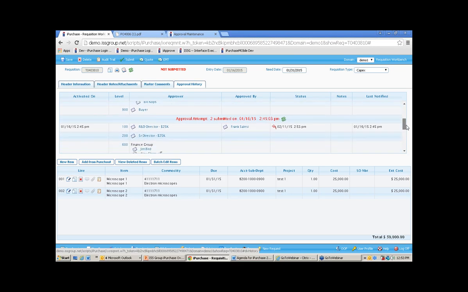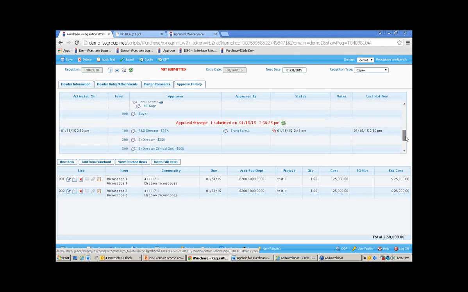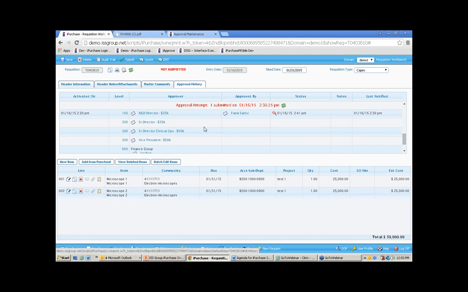I've done that here on this requisition, just to show you that what we do is we keep track of all approval attempts. So this requisition can be retracted, changed, and resubmitted for approval an unlimited number of times. We keep track of all approval attempts. And so what you see here is this was retracted by Frank.